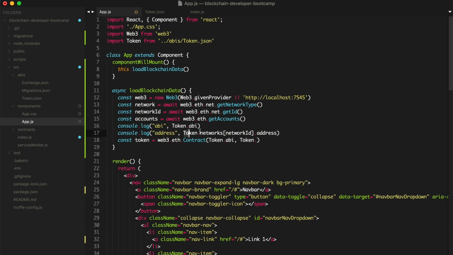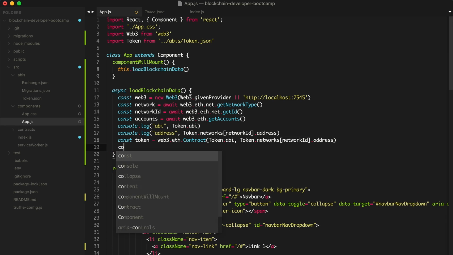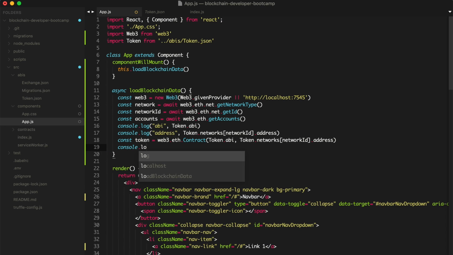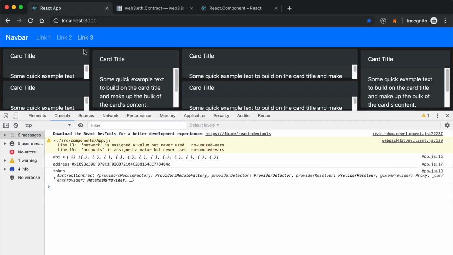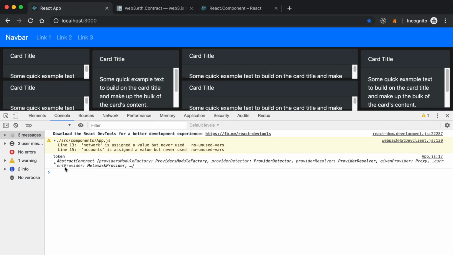Basically, just copy this, paste it in. All right, I'm going to say console log token, and I'll kill this. All right, let's see what happened. There we go. We've got a token logged to the console.